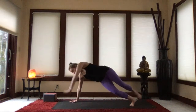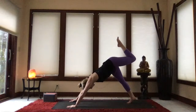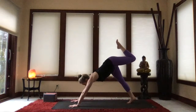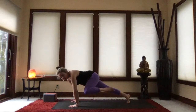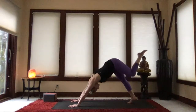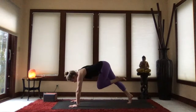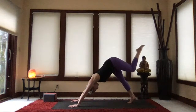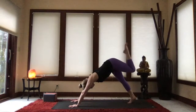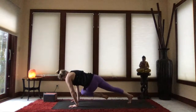And flip back over, three-legged dog. Exhale, left knee to left tricep. Just squeeze in to contract. And lift up. Knee to your nose. So shoulders still get over your wrists. And lift. Left knee to right tricep. Lift up.